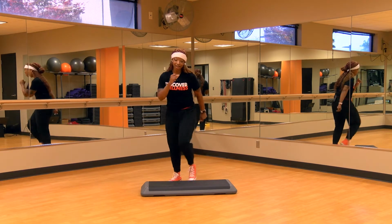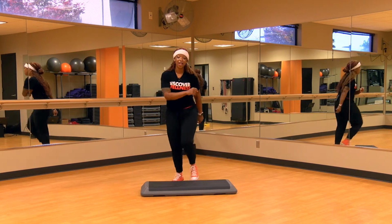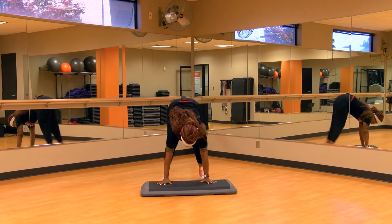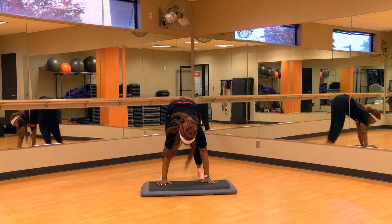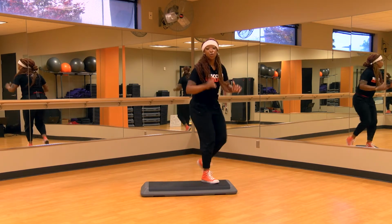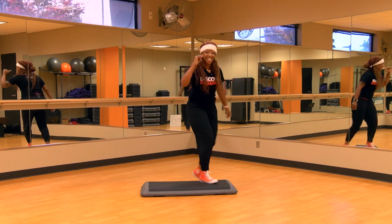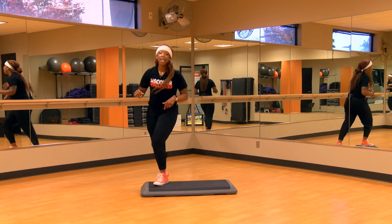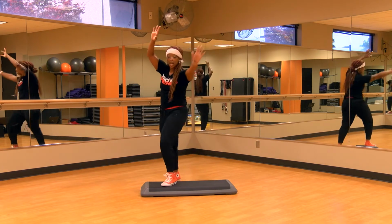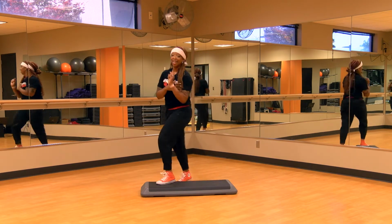Basic. Burpee. Up, down. Or burpee. Three knees. Three, two, one. Three, two, give me three. Heel tap. Hands up. Give me heel. Jump shot. Side leg.